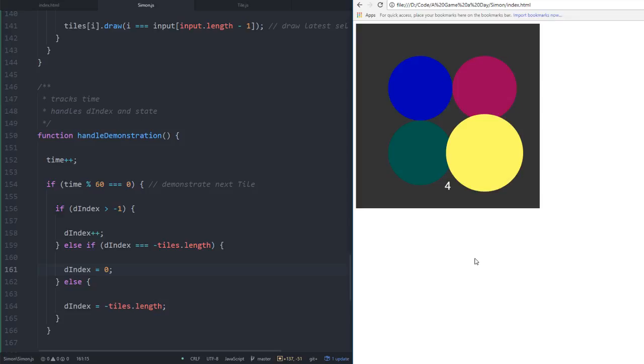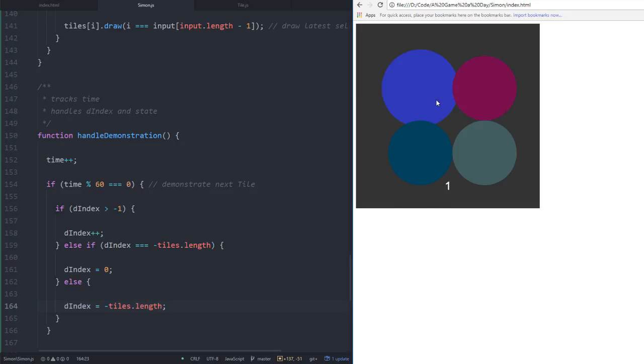Okay, well this isn't really doing it. So we set it equal to this. That's completely fine. It's got to be negative. Then we say tiles.length. What is tiles.length? It's got to be something. Okay, there, 1. It should have a pause in between.